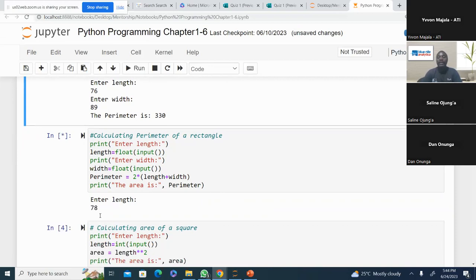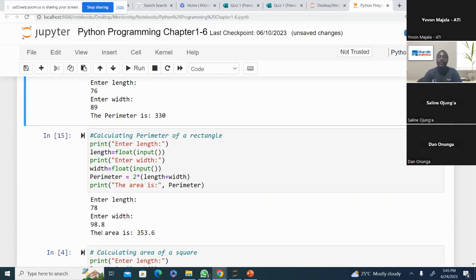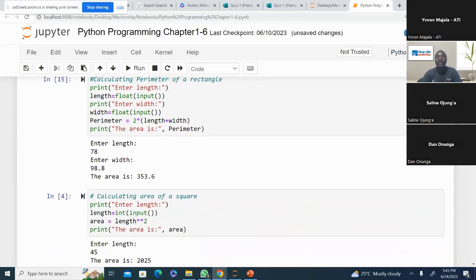When I enter an int, it was supposed to give me an error, but I will research on that. I think the program is expecting you to enter a decimal point number, for example, 98.8. So the program will just compute and find the perimeter. This is the perimeter.